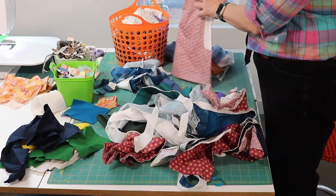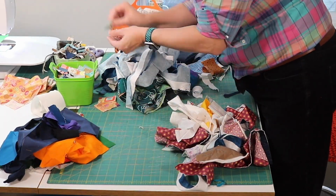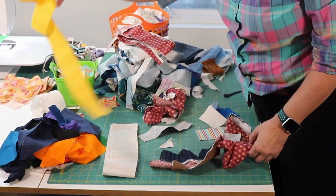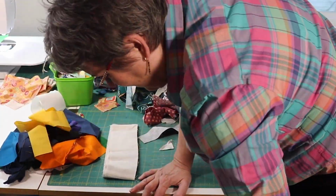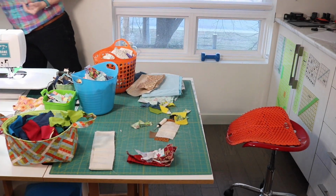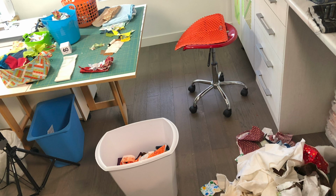This next bunch of fabric is full of other backing. I guess I must have just completed a lot of quilts, but there's backing, there's strips, a lot of garbage stuff in here, and I'm suddenly overwhelmed. I have forgotten my cardinal rule of working with scraps, and that is to use my timer. I find myself burnt out. I don't want to touch these scraps anymore, and I've made an absolute disaster area of my space.